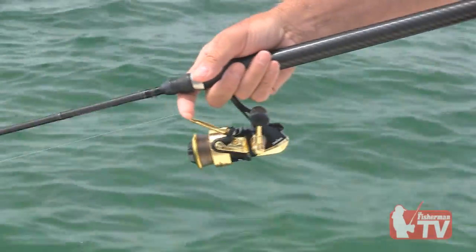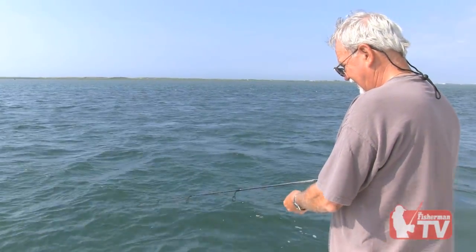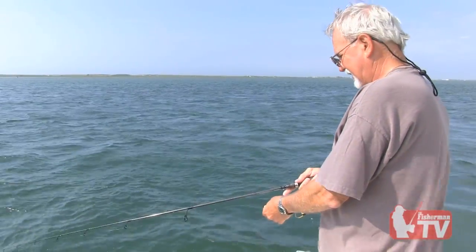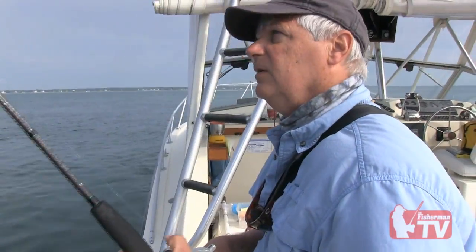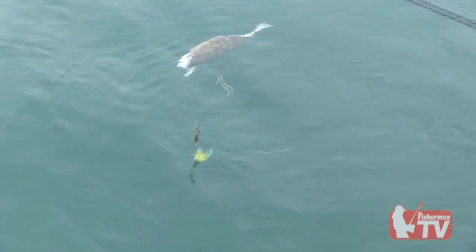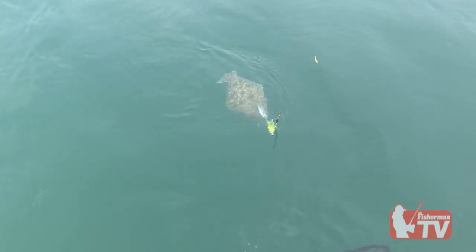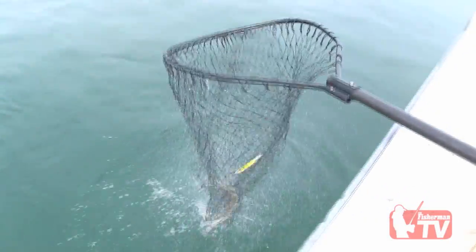As far as what rod to choose, it's really a matter of preference. If you like spinning, I like jigging with the spinning rod because it's very comfortable in your hand, and you could stand there and jig all day, and it's not tedious. The conventional one gives you a little bit more leverage, so if you did want to go up to a little bit bigger bucktail, you have that and a little bit more pulling power with a conventional reel. But it's really according to where you're fishing and what your preference is. They all work.